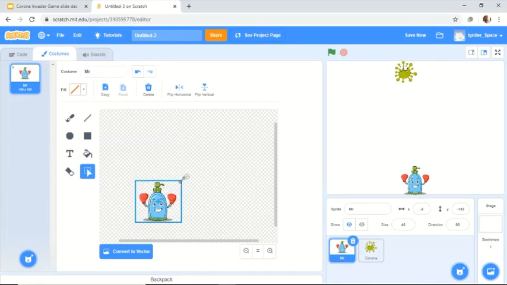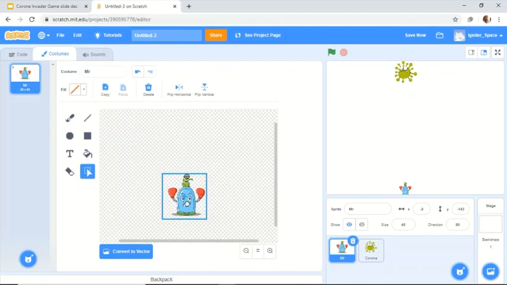When you're shrinking, don't make it stretched. Now this gray cross is what I am talking about. If you align the character with that, then you can make sure the bullet comes out of that place. Can you see the black cross inside a circle? That is what I'm talking about.